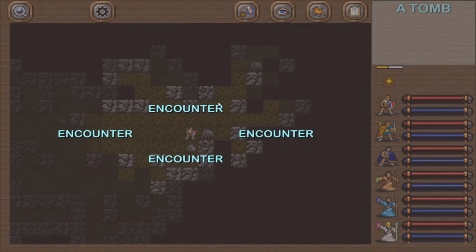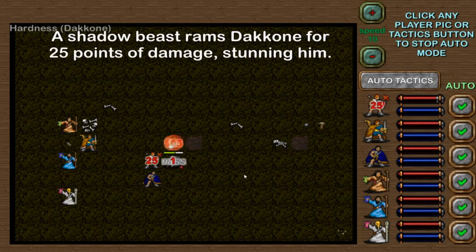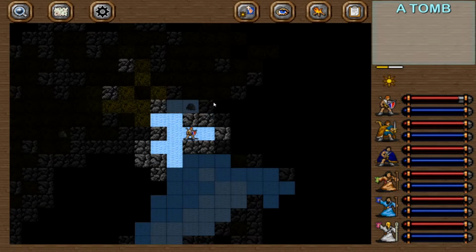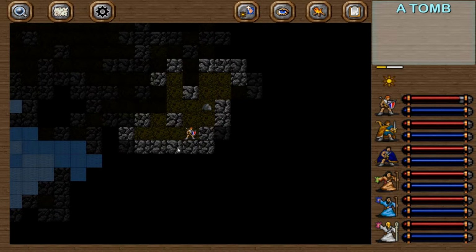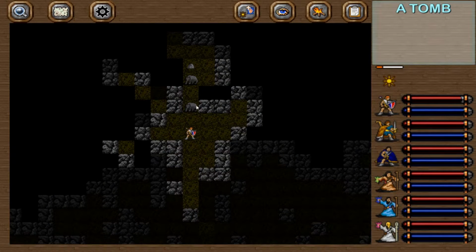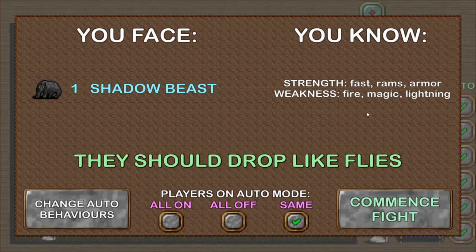Continuing on, we have quite a ways to go in this. Here's another one. So they ram and they're really tough in armor. And when they ram, they will stun you as well. And it will say that it stuns you. We got a little break, we got some water here. Still going. Like I said, when I get this fully done and explored, I will put up the path for you in a reference kit. We're going to have some back-to-back fights here, I think. Yep. So there you go. There's the full stats that they take. They're fast, they ram, which causes stuns. They're high in armor. They're weak against fire, magic, and lightning.